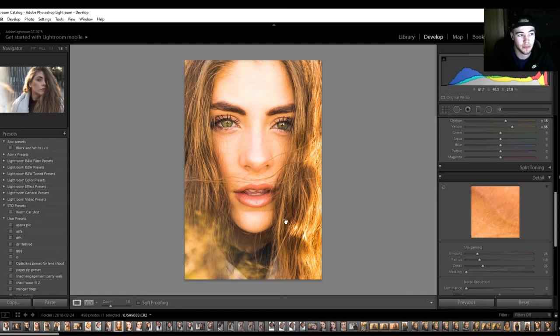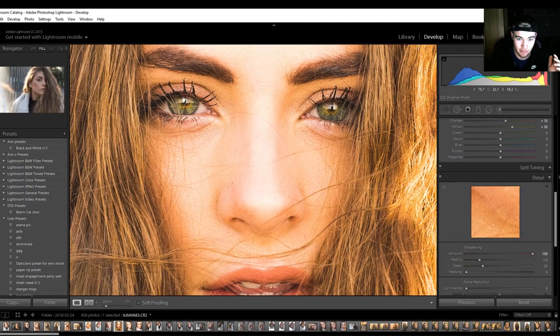What's really nice about the fact that I shot this at 160 ISO is that you can raise the sharpening all the way to the full 150, but I'm not gonna go to 150. If you zoom in, you can see that there's no detail lost at all. You can still see absolutely everything clearly. You don't get any grain. It's very sharp. It's very nice. That's the benefit of shooting at a lower ISO.